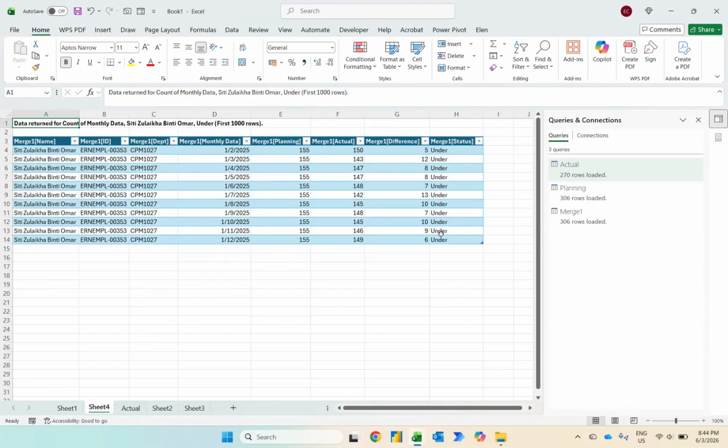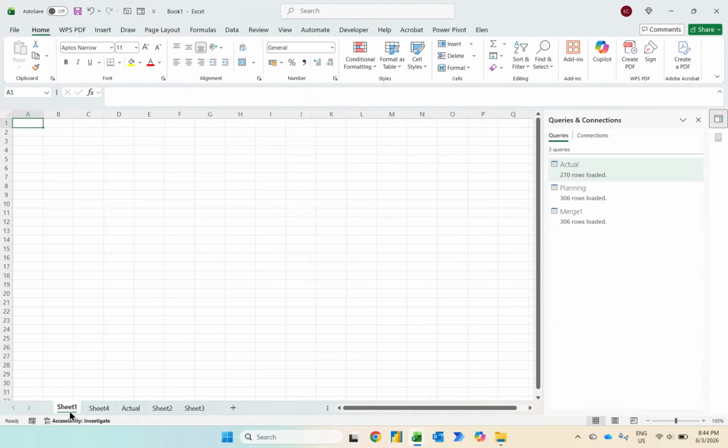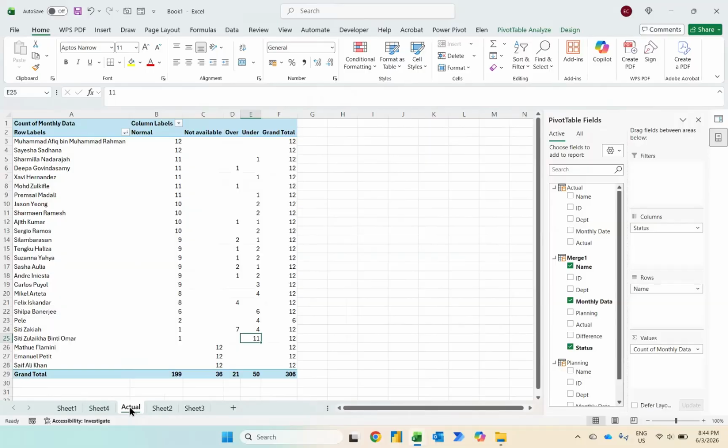Then only we need to investigate what happened to this employee. Is this employee working effectively, or does this employee have some issues and so on. So based on this given data, what we can interpret is there are employees who work as per the forecast, there are employees who are not available, there are employees who overwork, and there are employees who are underworked. So this is the data we can study and so on.